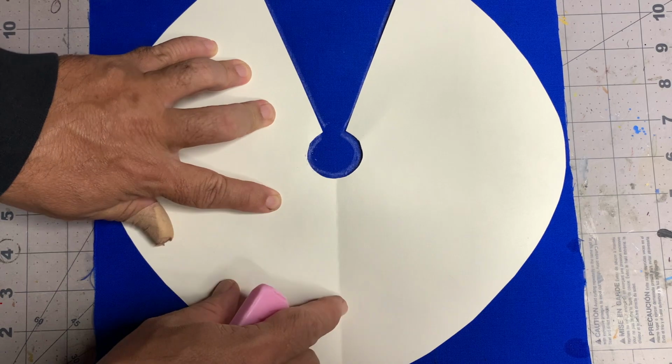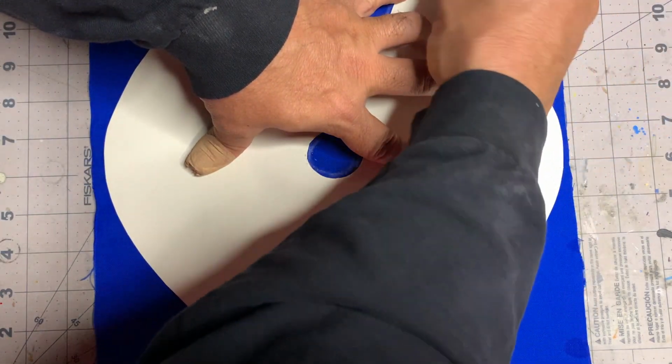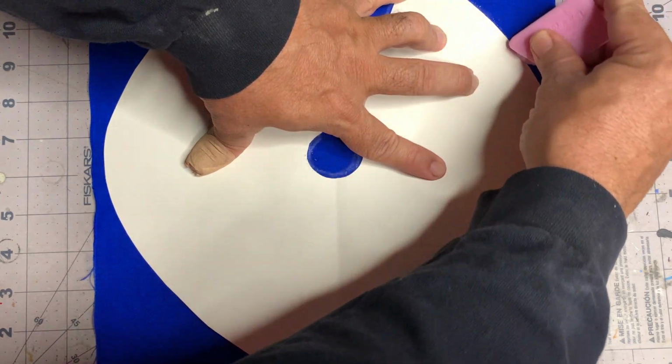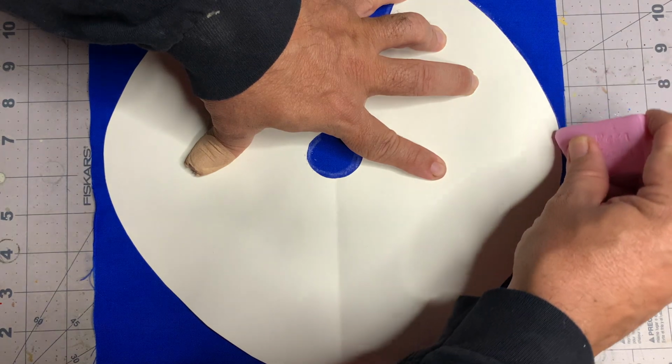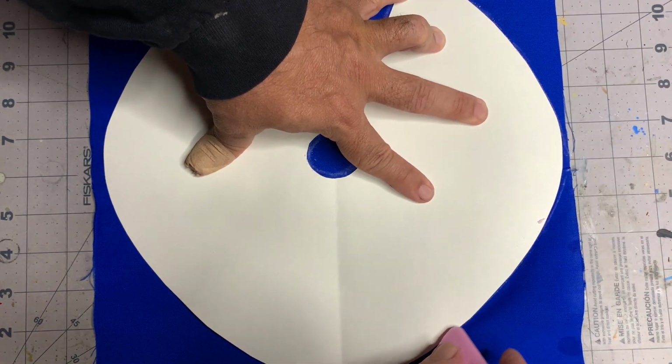Well, I'm going to try to match the edges as best as possible. But if I cut them together, the materials tend to slide. Even if you do pin it, sometimes the edges tend to stretch and you get some bad edges. So it's just easier to cut it individually.